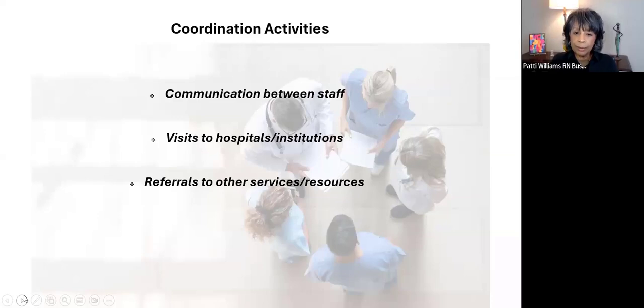When you get referrals from other sources, of course, you're building relationships, you're coordinating with them, and those people are a resource for you. I encourage my agencies to keep track of where your clients are coming from, because if you start to go back to those agencies and build a relationship with them, you start to talk to them, let them know, thank you for giving us that client. They're doing well, this, that, or the other, but you're building a relationship and they know who you are. Also, you will cross refer to them.